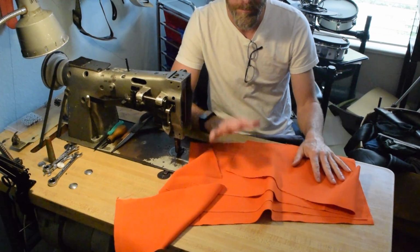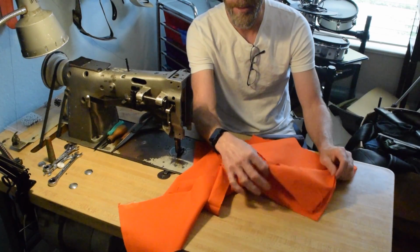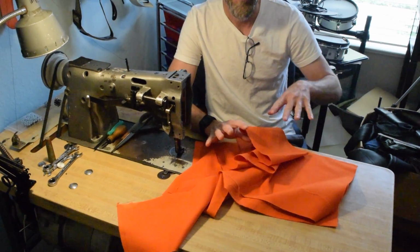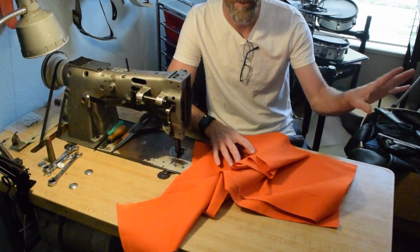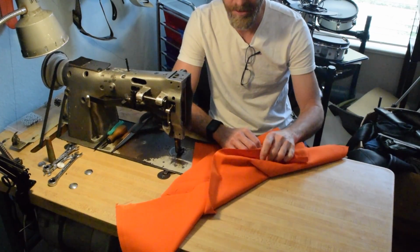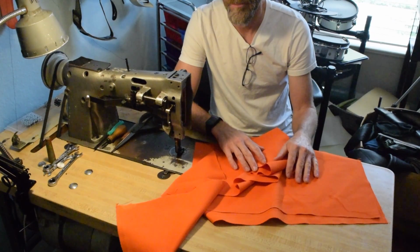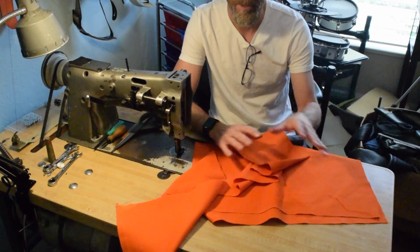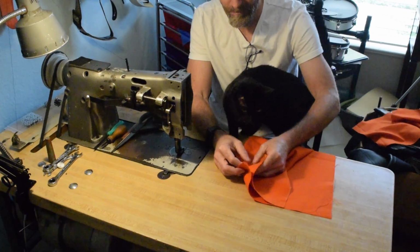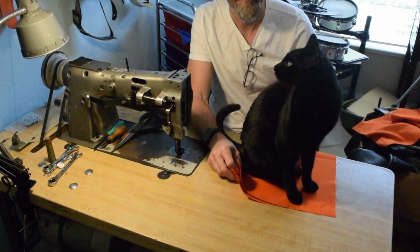The liner, in my case, is pretty simple. So you have a front panel and a back panel, and they're exactly the same, and you have the gusset, and they're all exactly the same as the similar pieces for the exterior of the pack. And the fabric, in my case, doesn't have a right side or a wrong side. They're all the same. So all I have to do is just sew them together with a half inch seam allowance. It doesn't matter which side is which or anything. It's very simple. Well, okay, it's not as simple as I thought.